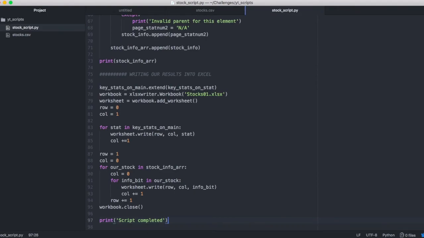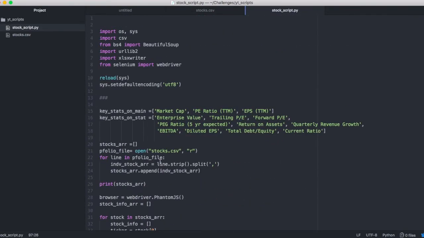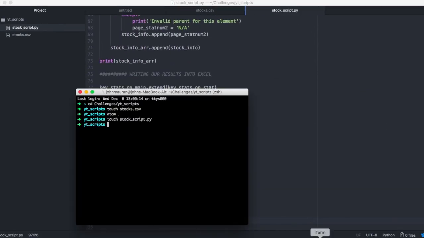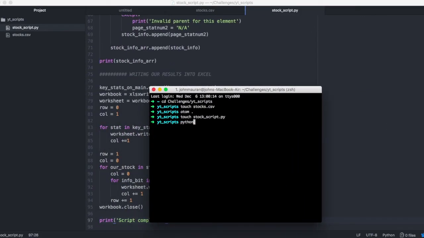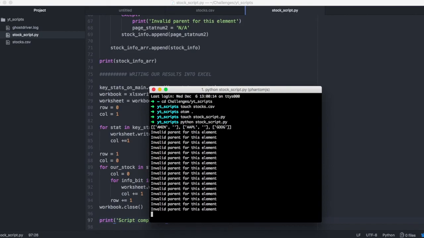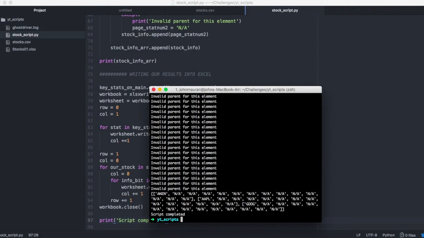Okay, and then just close your workbook after that's done, and the script should be working for you. You should now have a fully functional script that scrapes statistics about your stocks and dumps them into an Excel file. Okay, so there is one problem here, but we can fix it. I realized the problem before I started making this video, and we're going to address it shortly.